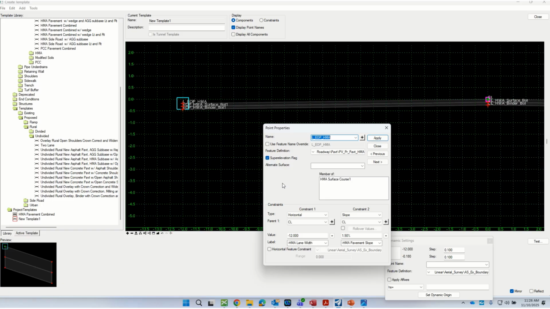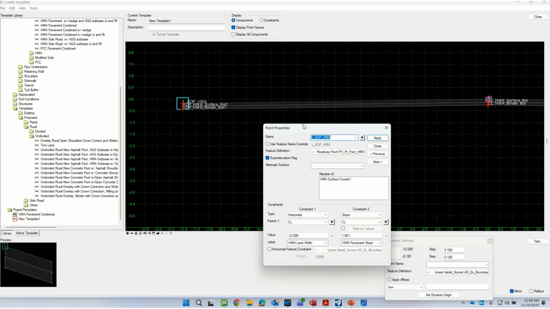If the point is going to be associated to a super elevation, we toggle that on. So when we do get into those curves, the software then knows to override that 1.5% cross slope and instead use our calculated super elevations.